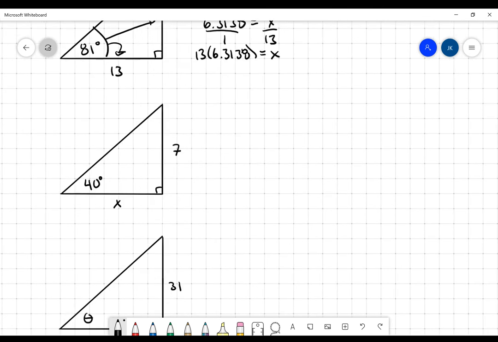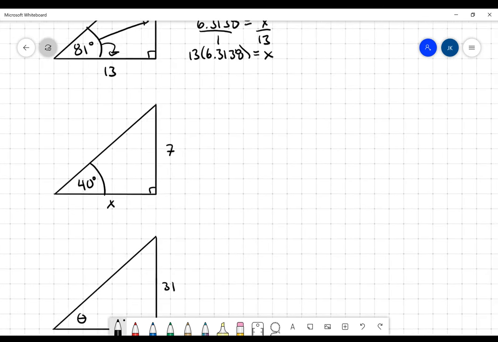Another type of question is going to look like this. Here's my angle and it defines the seven here as the opposite side. This time it's the adjacent side that I don't know, but I know that together that's going to indicate the tangent ratio. So the tangent of 40 degrees is going to equal seven over X.